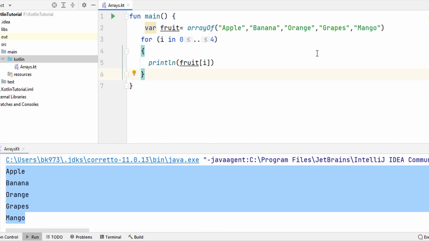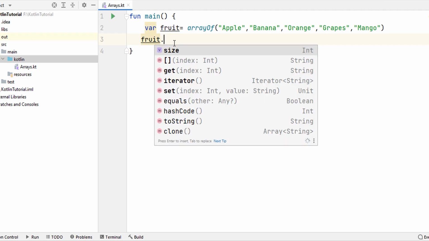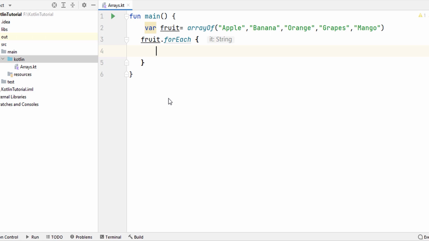Now there is another way to print it, which is called forEach. To use forEach, we will use the name of the array, the fruit array, then dot, and forEach. As you can see here, there is a function called forEach. Then this it, as you can see, is a string. So it is an element of the array.